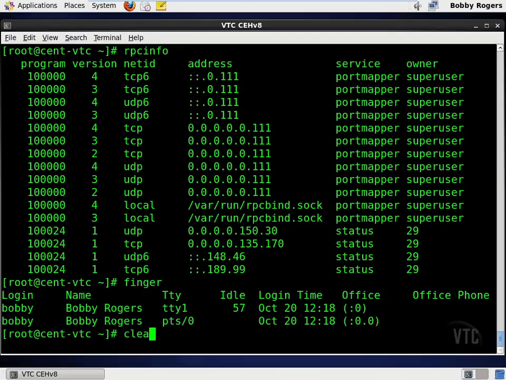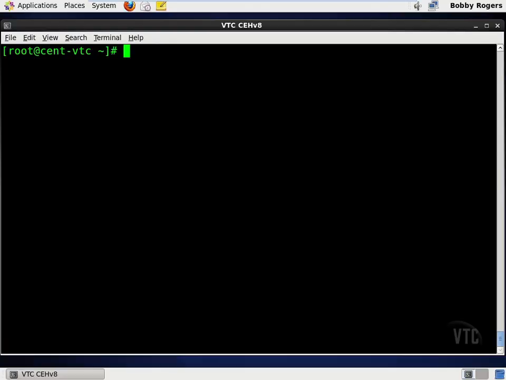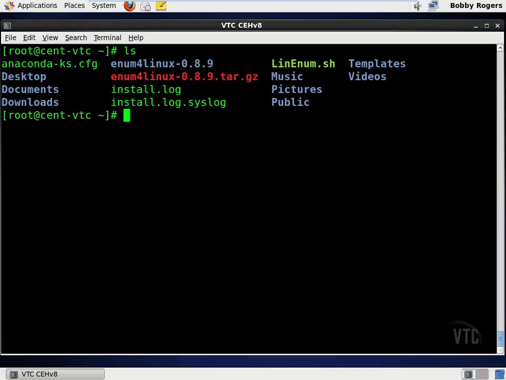Now, another way you can do some enumeration on Linux is to run some of the scripts that are out there that will help you do this. And one of them is one called LinEnum that's out there. It's a pretty good little enumeration type of script, and it basically gives you the option to enumerate a local host, and if you can get access remotely through SSH or Telnet, you can run it on a host remotely as well. Let's run it and see what we get off of it.